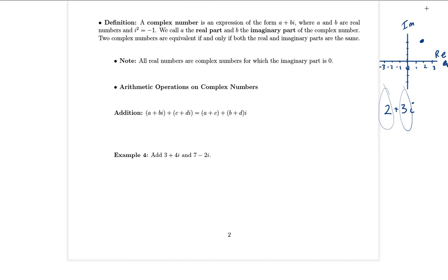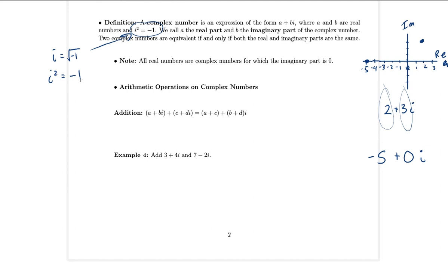We're not going to get really deeply into this, but all the numbers that you're used to, like the number -5, are complex numbers. The number -5 is just -5 plus 0i, so it would be over here on the real axis. We're not going to spend a lot of time on the detail of complex numbers. Before we jump into example 4, I almost forgot to mention an important realization: i squared equals -1. Why is that important? It will have a lot of implications as far as simplifying things. Remember, i is the square root of -1, so if you square it, the square root goes away. So i squared would be -1.